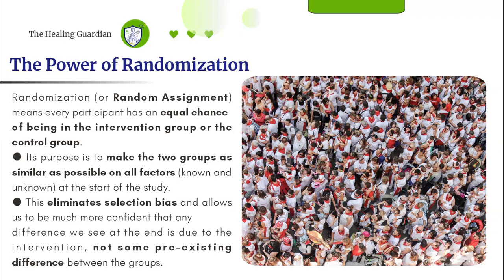In randomization, what we call random assignment, it provides equal chance of either being in the intervention group or the control group. Though, as you're going to see in a little time, there are also some cases where you cannot randomize, but still you are doing an experimental. So if it is a randomized experimental design, every participant should have equal opportunity or probability of being in either group. So its purpose is to make sure that the two groups are as similar as possible in all factors.